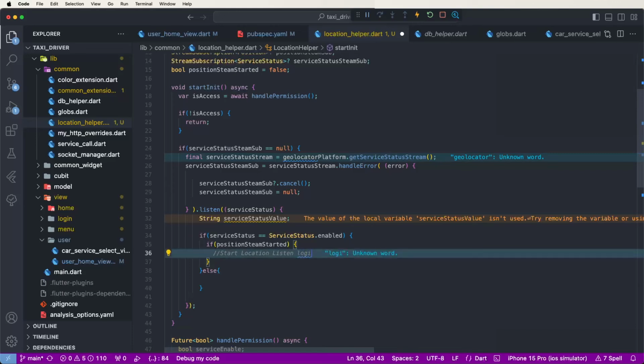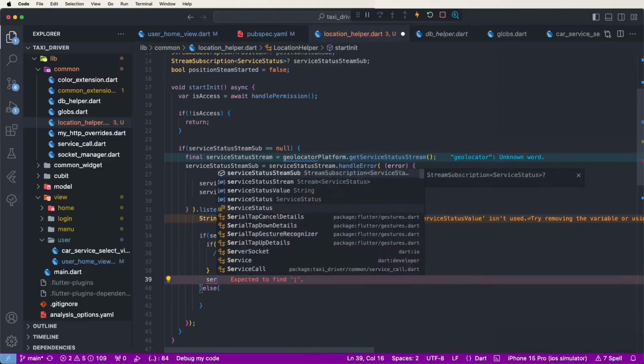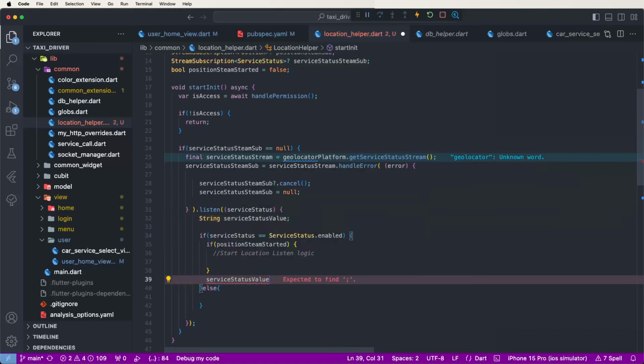Right, else part need to call this here. Status value need to give enabled like this.